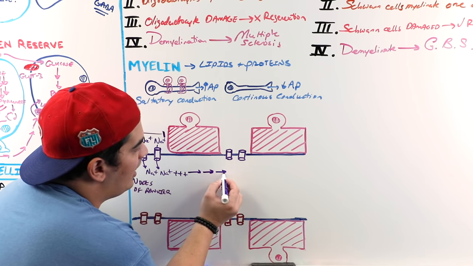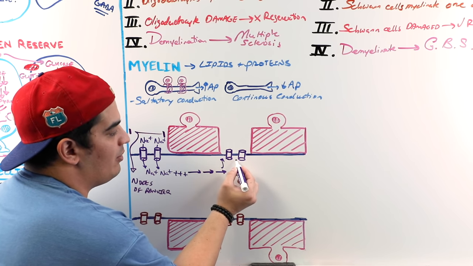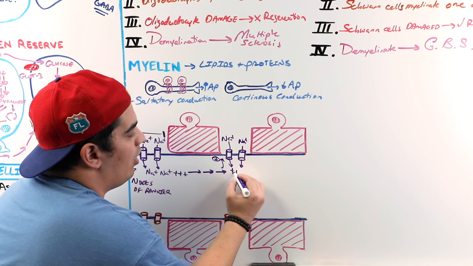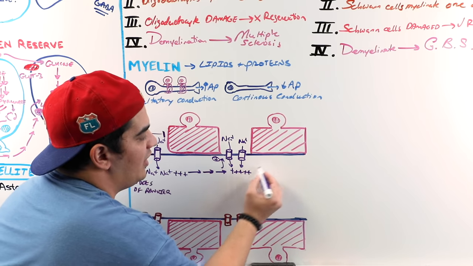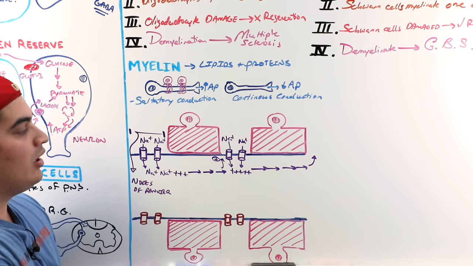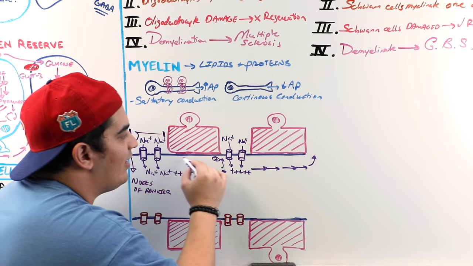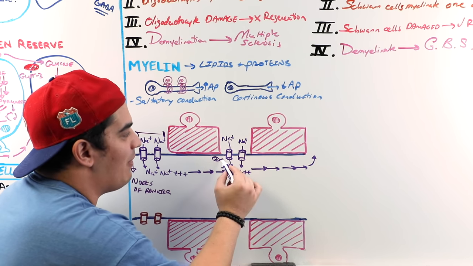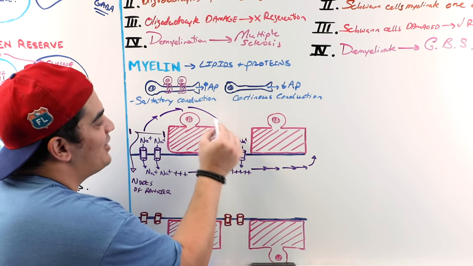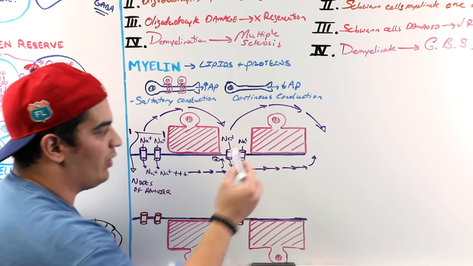Instead, they have to move down the axon to the next area, the next node of Ranvier, if you will, where there are more concentrated voltage-gated sodium channels. They stimulate them, they open, and sodium will flow in at this node. All these positive ions, again, since there are no voltage-gated sodium channels where the myelin sheaths are, have to move down really fast until they encounter the next voltage-gated sodium channel, and then the ions will come in. So if you were looking at it like this, you would see depolarization at this node, then a period where you wouldn't see any action potential where the myelin sheath is, then another depolarization, and then another. So it looks like the action potential is skipping from each node of Ranvier to the next. And that is what we call saltatory conduction.